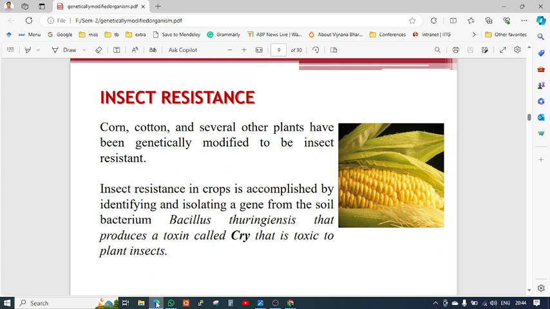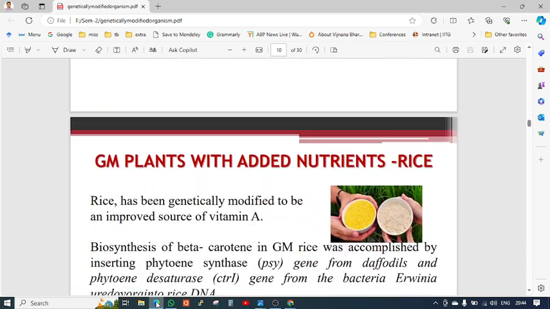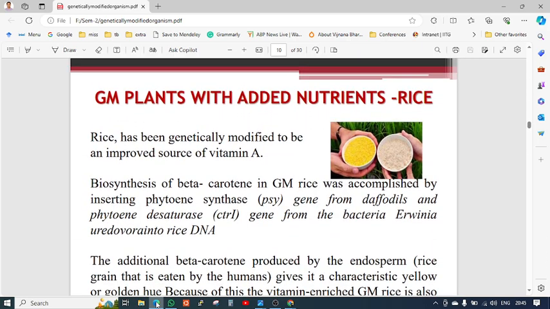In this bacteria, we modified the gene, which can produce a chemical when insects come to these plants. This chemical is called Cry, and it can defeat these insects, so the insects are repelled by this chemical. This is a natural process that is automatically generated when insects come to the plant. This type of modification takes place through GMO and synthetic biology, and these plants are called genetically modified plants.